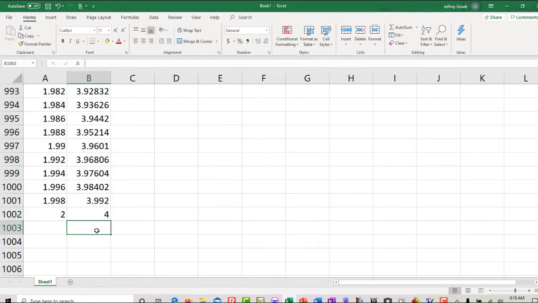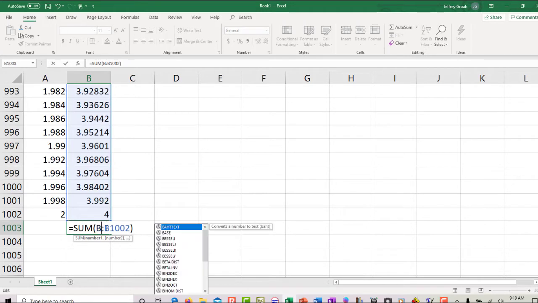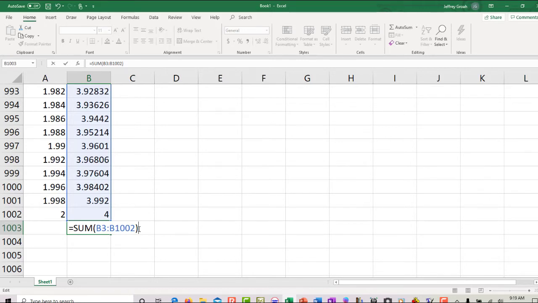To get the Riemann sum, I need to add these up. I'm going to hit the auto sum, but I don't need the entry in cell B2 since I'm using right-hand endpoints. I need the entry in cell B3 down to B1002. And then I need to multiply by my delta x, which was in cell C2.